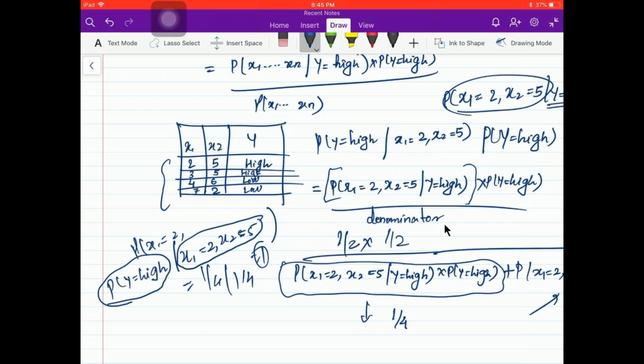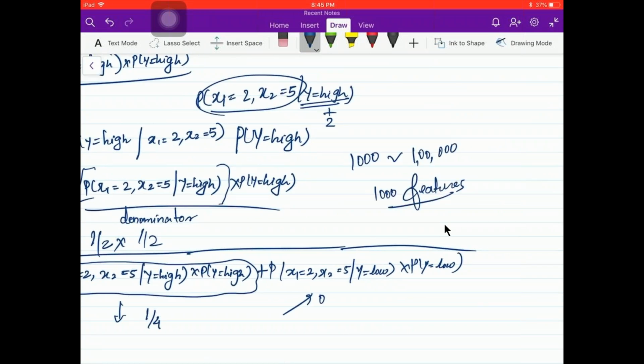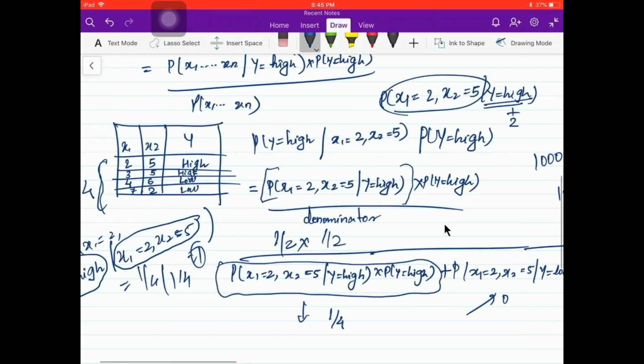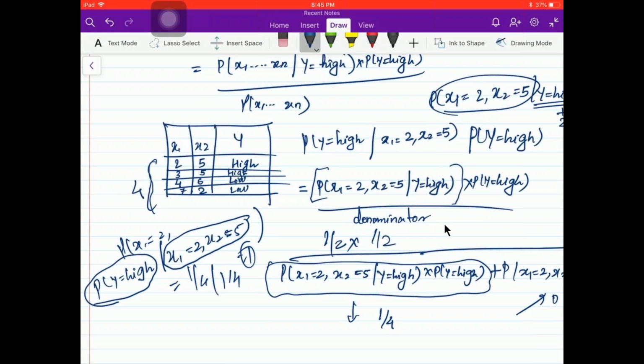So this is very easy when you have 4 data points and you just have 2 features. What if you have 1000 data points, or let's say 1 lakh data points, and you have 1000 features? Can you just look into the data and see all these things? No, right? It's not practically possible. And one thing you might have noticed, I've told you 2 and 5, these are classes. Now, what if I want to predict for 2.1 or 5.2? There are no particular cases in that case, right?